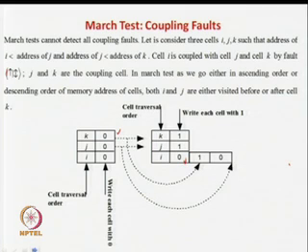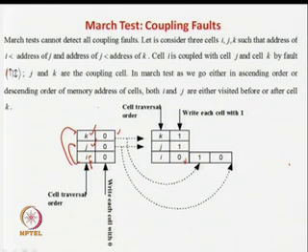Now, how is that? You take 3 cells i, j and k, where this is the order of the memory cell locations. In the march test, we go sequentially, so we will go up this way and we will come down this way. That is the idea. Now we will see that the coupling fault cannot be detected by the march test. So, i is coupled with j and i is also coupled with k; it is coupled with both. This is the coupled cell, and the fault will occur here, while j and k are the dominating cells. That means they will control i and cause the fault over there.